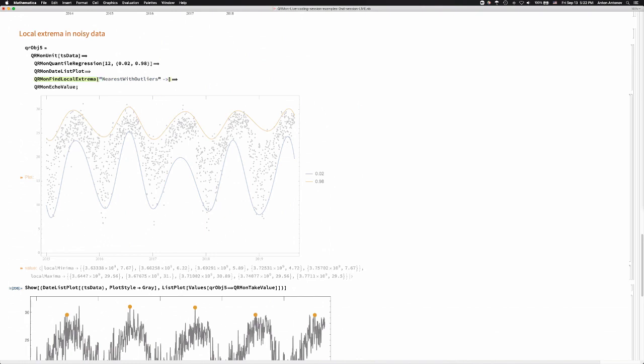It's using the function Nearest, and yes, it's using outliers. By default it is false, but I'm going to try this to be true. The other one is the number of proximity points, which by default is a relatively small number. So let me just increase it.